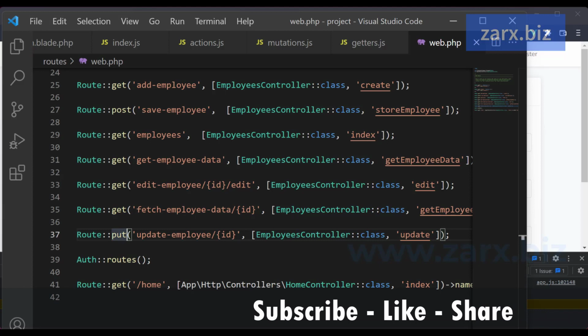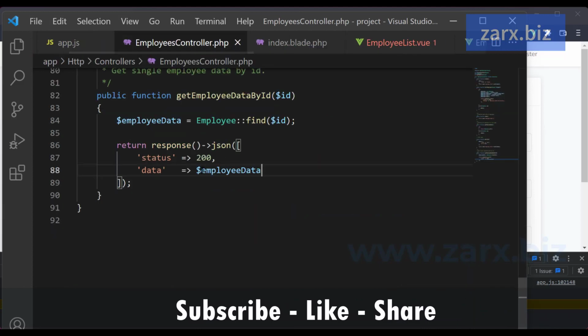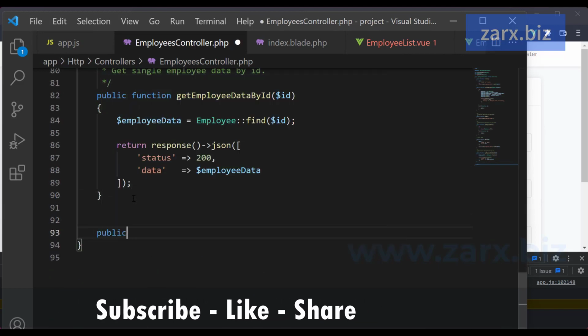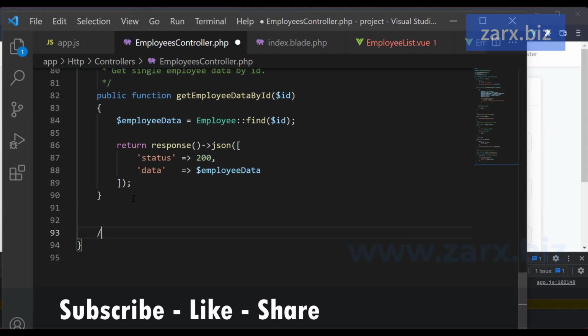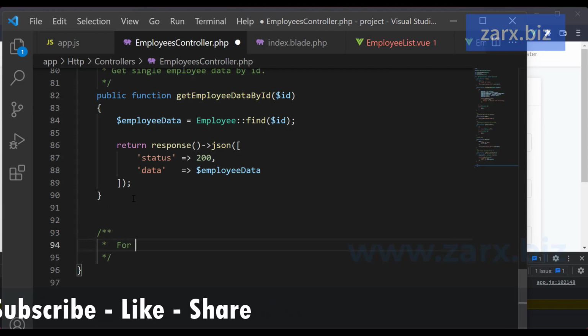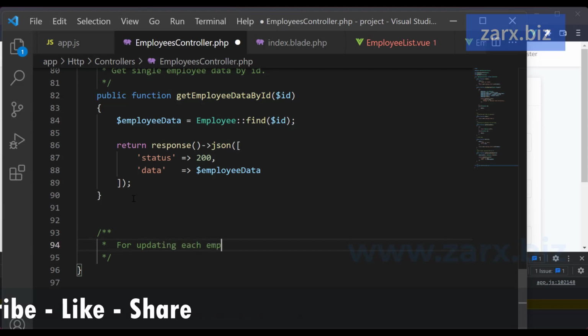So let's go to the controller this time, the EmployeeController. Now here we say public. First look at the comment: function for updating each employee.